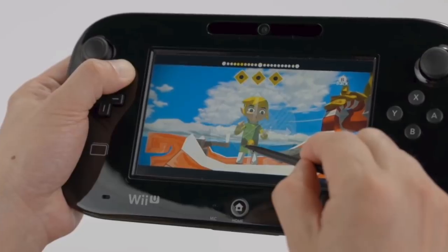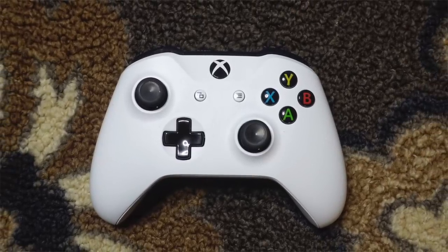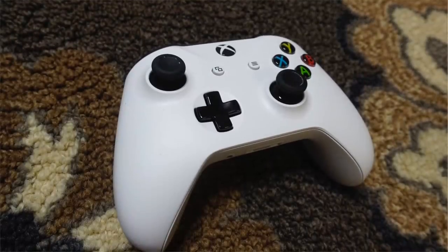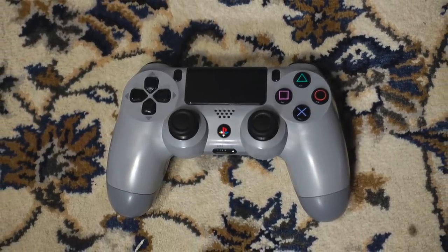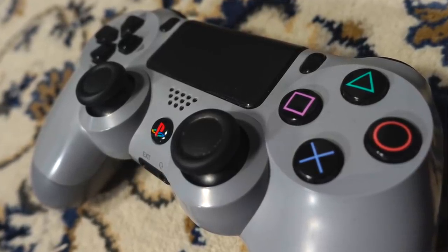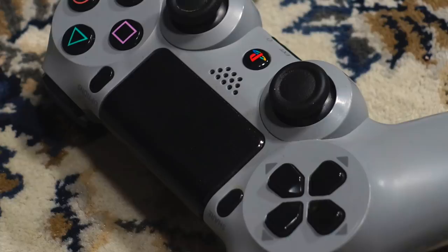The Xbox One released in 2013, and this is where the controller starts to get very iterative — it's more or less basically the same as the Xbox 360 controller, and it's basically exactly what it needs to be. It's a great controller; honestly, I don't know what you would do to make it better unless games suddenly required something new. Similarly, the PlayStation 4 controller, which released the same year, takes the many years of DualShock and asks: how do we make the DualShock much more ergonomic and comfortable? In the mid-90s it was probably one of the more comfortable controllers, but it's 2013, so they made it a little bigger, a little softer, and it feels pretty damn good. It also added a touchpad, which isn't really that useful, but the effort is appreciated — nobody ended up really using it for a lot.